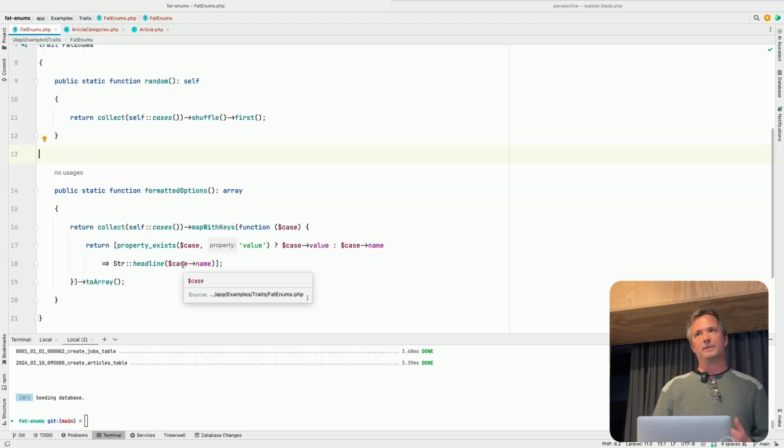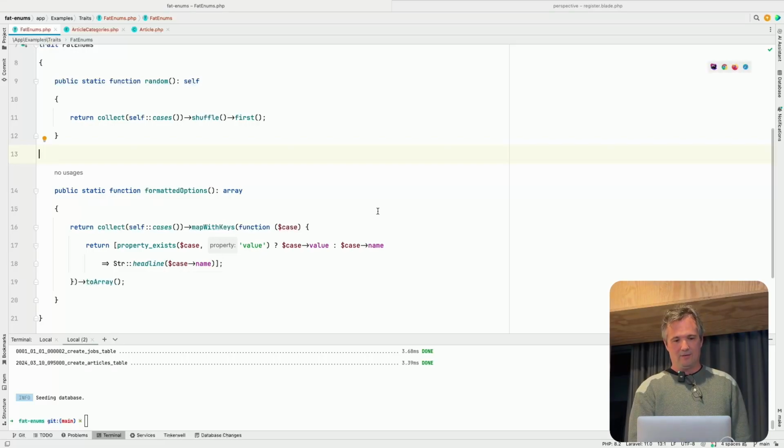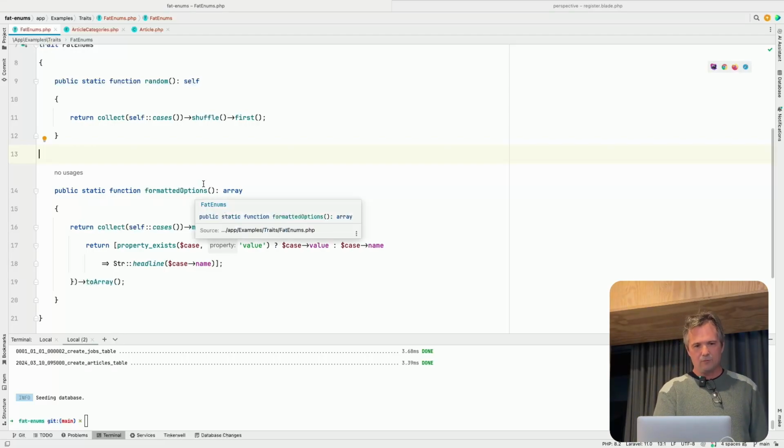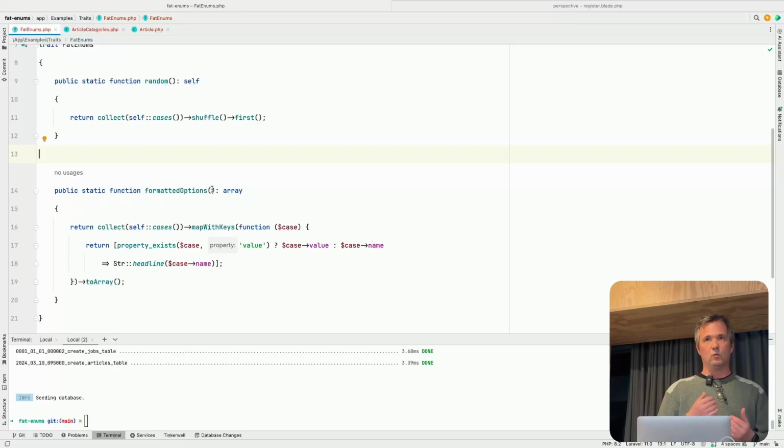Again, if it were integer backed, the key here would be the integer. If it was string backed, the key would be the string. So anyway, I had thought about, and I will probably eventually release this as a package, and I'll probably have a couple of arguments on here that would allow you to select what you actually want as the key and what formatting you'd want on the value. But it's a really simple kind of proof of concept.